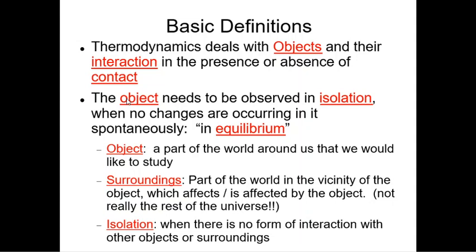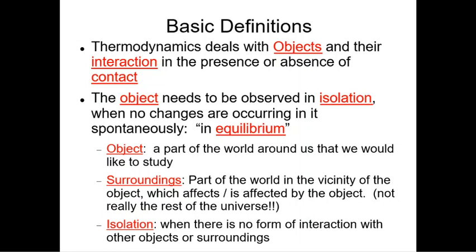So we talked about observing an object. When the object is observed, it needs to be at least notionally isolated, if not perfectly isolated, because perfect isolation in reality becomes impossible. So you need to leave it undisturbed for some time in order to be able to observe it, so that you get what its property is. And while you are doing that, in order to observe it correctly, the object has to be in equilibrium within itself, is what we actually talked about.